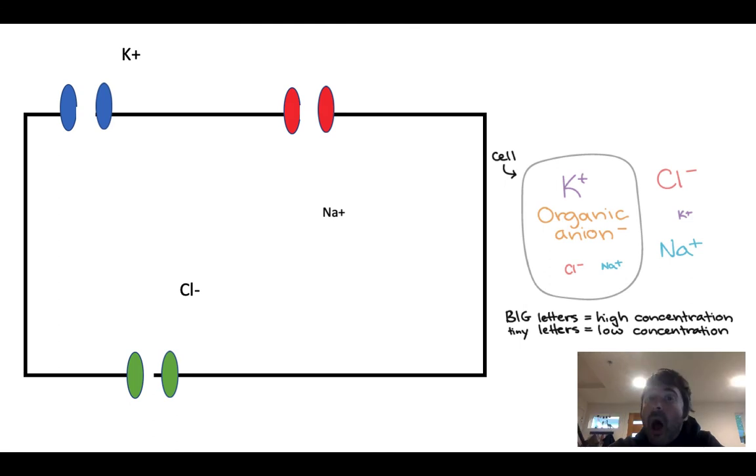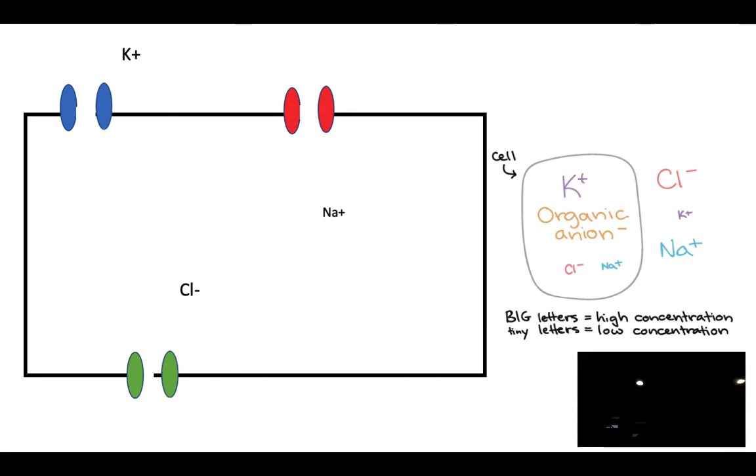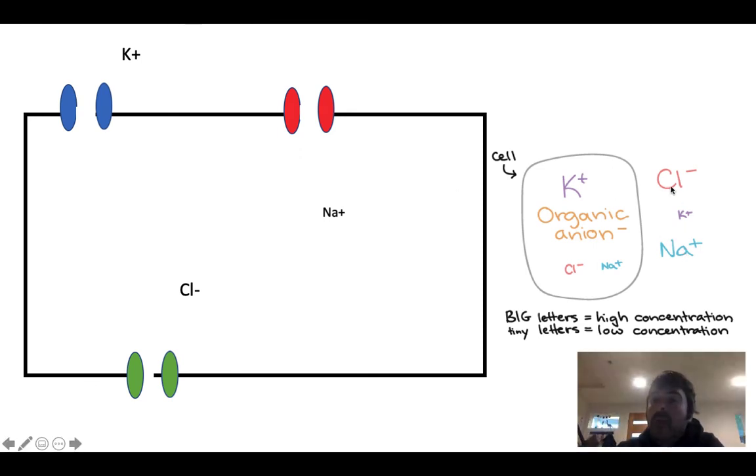And remember that all inorganic ions that we care about in this class have a higher concentration outside the cell than inside of the cell. So sodium, chloride, calcium, magnesium have higher concentrations outside of the cell. The only inorganic ion with a higher concentration inside the cell is potassium. So that chloride is going to rush in, and what's going to happen to the cell? It's going to become more negative.